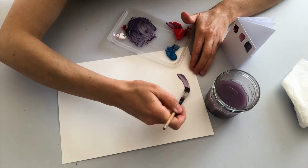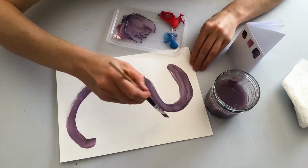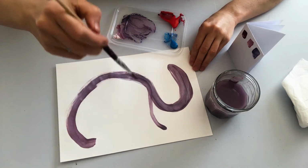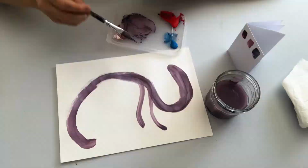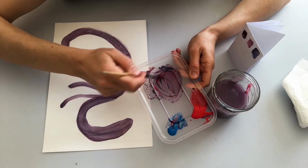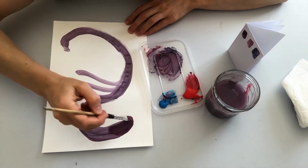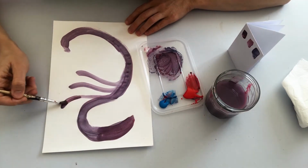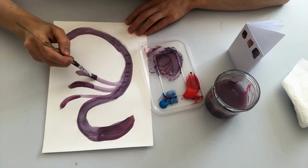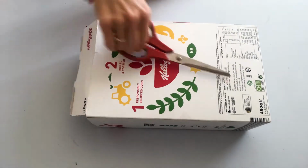I'm inspired by the shape of a snake, and I'm also thinking of imaginary creatures. I'm thinking of dragons, dinosaurs as I'm painting. Let your imagination go wild. You can mix lighter shades, darker shades. I'm giving the dragon, dinosaur, snake, I'm not sure what it is, extra dark colours for the tips of its feathers. You don't just have to draw on paper.